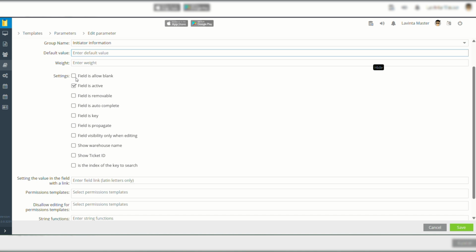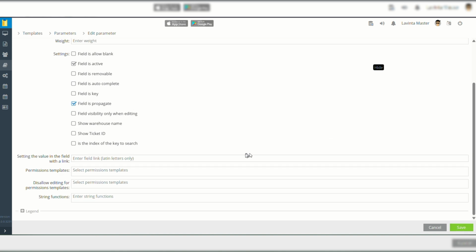We need the person's name. And we can also mark it as autocomplete. Field is key. Field is propagate, which means that we can duplicate or continue to add this field in case there are two or more requesters. For example, let me just check this so we see how it works. There are other things below. I can save.